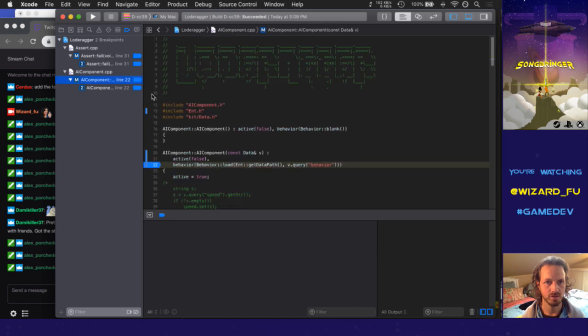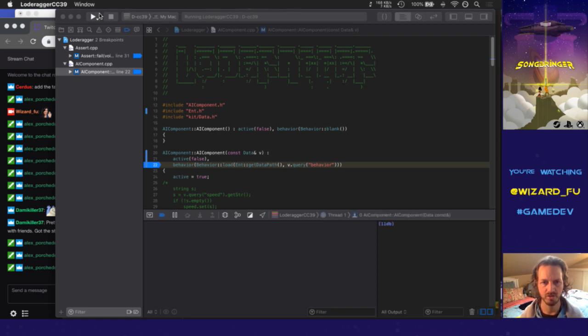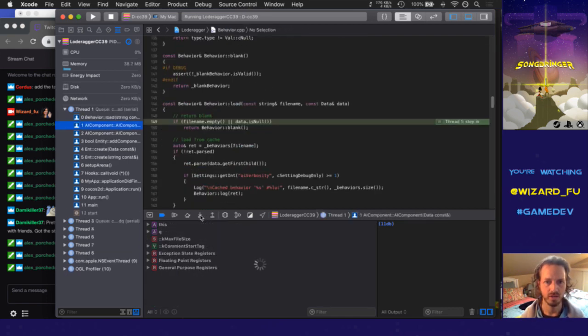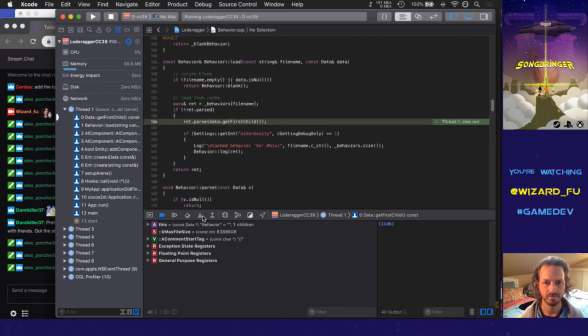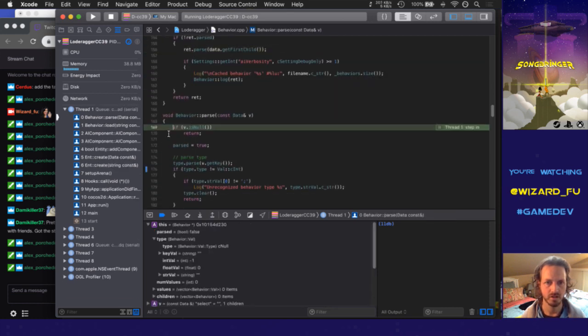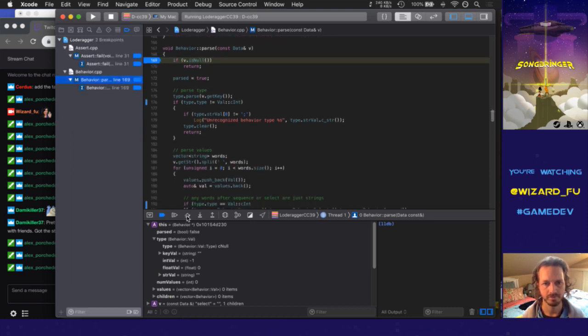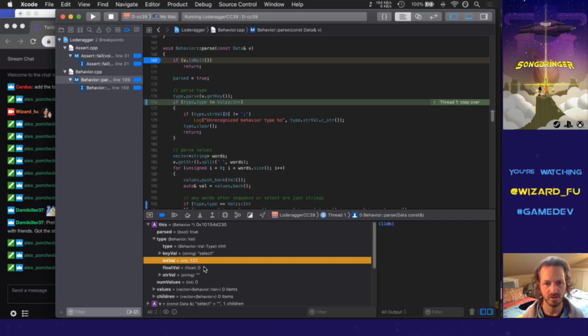Check to make sure that breakpoint's on the right line still. Good. Okay, let's see it parse this behavior tree now. Having those strongly typed enums will help as we're debugging. I guess we should set it all the way down here. The breakpoint should be there. All right, now we type parse and we have type is int. Good. It's key value select, int value is 101.